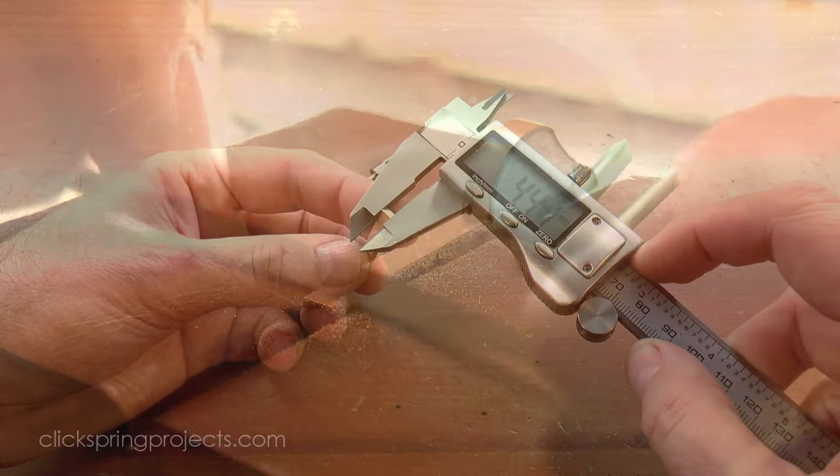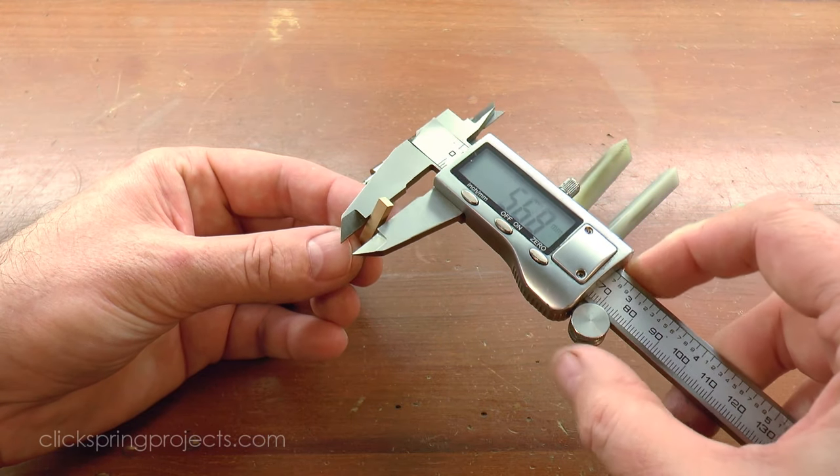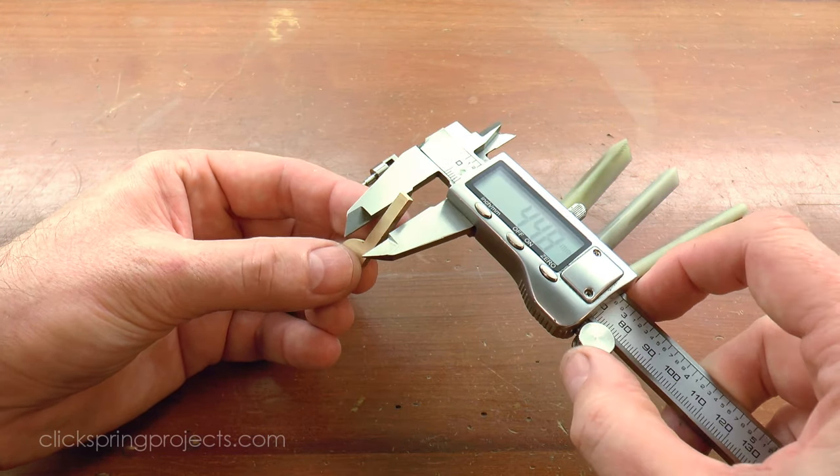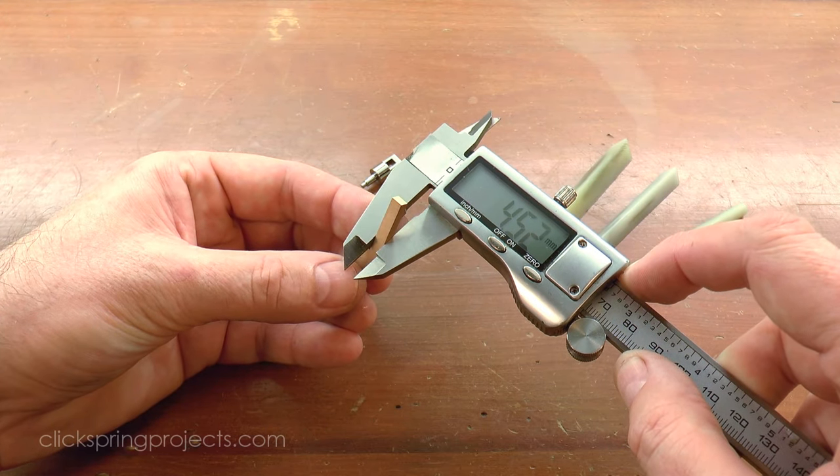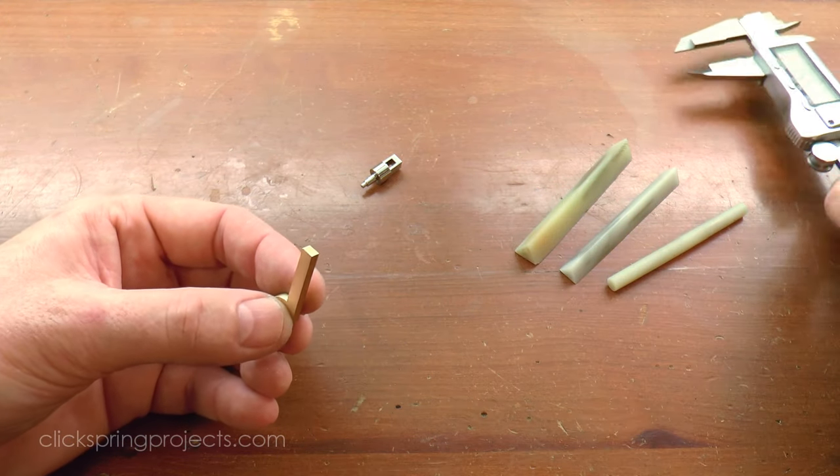But the shank on this part needs to have a light tapered performance locking roll. So once the profile is close, direct measurement becomes the better method to track what's happening for the final stage of formation.